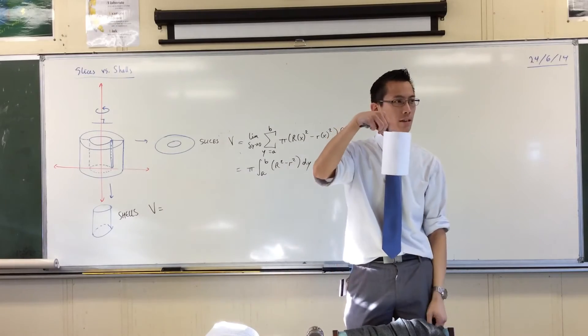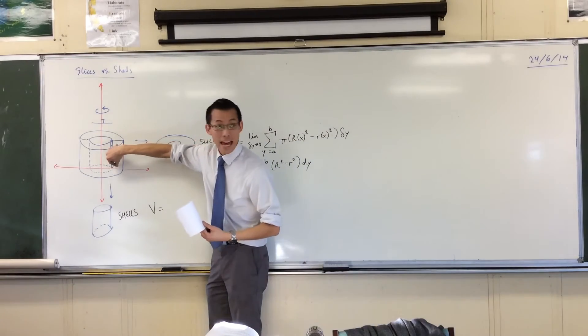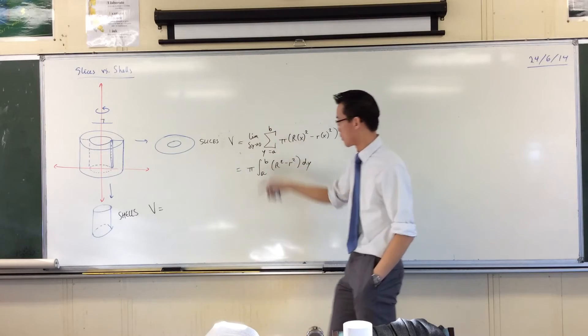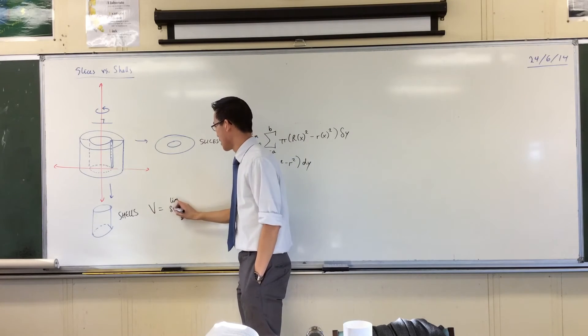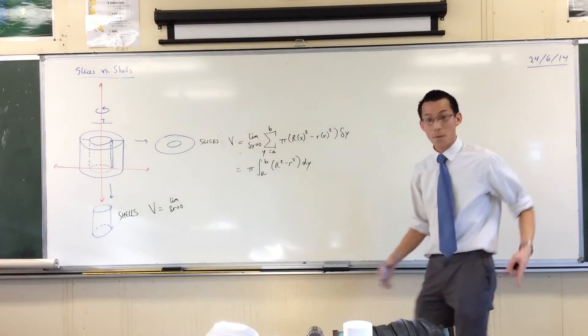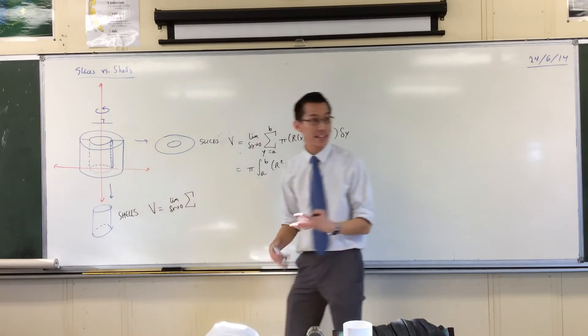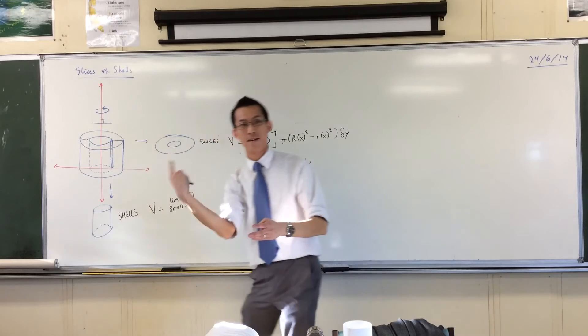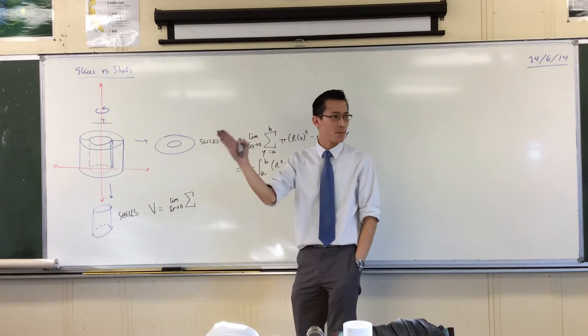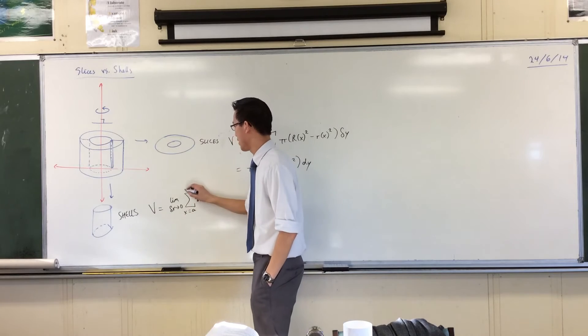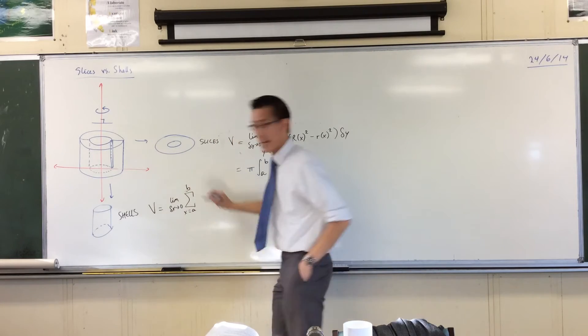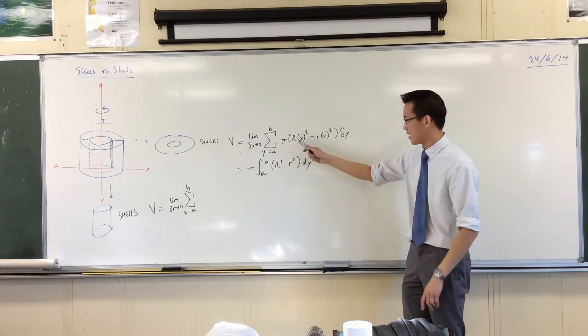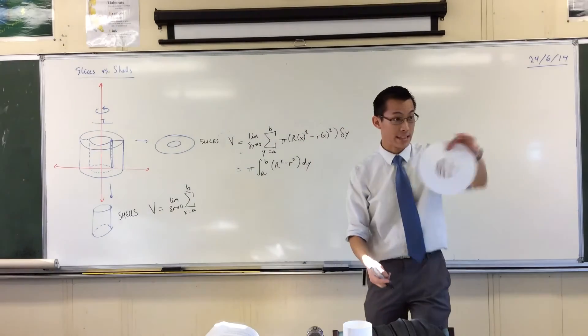The advantage of having this thing up is that you see the thickness is going to be some delta something. But it'll be for shells. This volume, it's not about a vertical thickness. These are all stacked up on each other vertically. These are not stacked up on each other vertically. In fact, what's going on is it's changes in x. It's a delta x which is the small thickness. So instead, I'm going to have this: the limit is going to be delta x approaching zero. What am I adding up? You select your boundaries, but they're going to be x boundaries, because my little areas that I'm forming my volumes out of, they're all going to be lined up along the x axis.